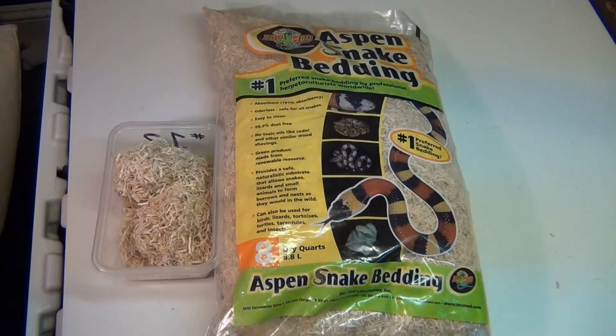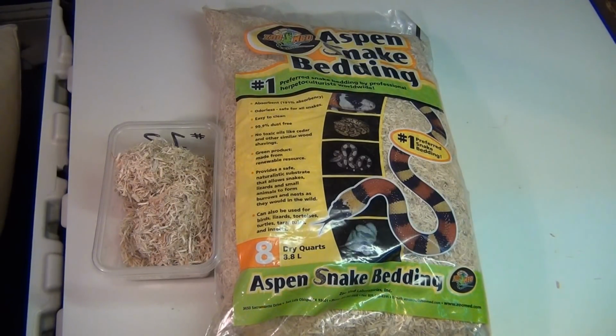Some of the pros is that it's good for hibernation. I use this in my 75-gallon tank. What I do is I put some repti bark on the bottom of the tank for insulation. Then I put a bunch of this Aspen snake bedding in there, about 4 inches thick or so, covering it. And I put some more repti bark on top of it to create an area where they could hang out and hibernate. That's one of the good pros for it. That's what I use it mainly for.